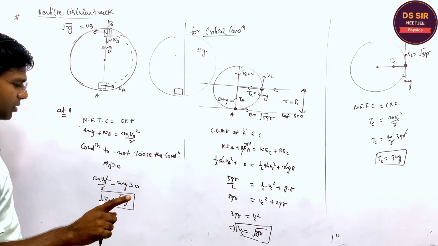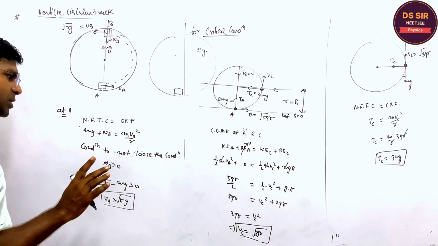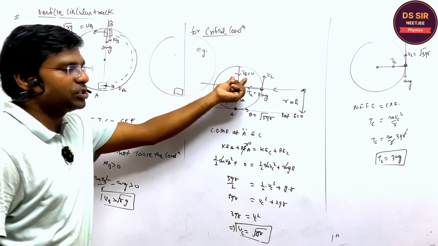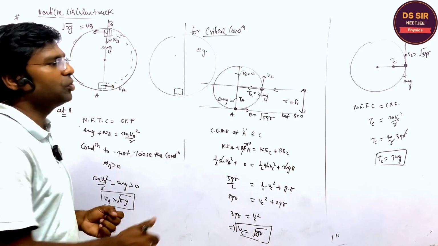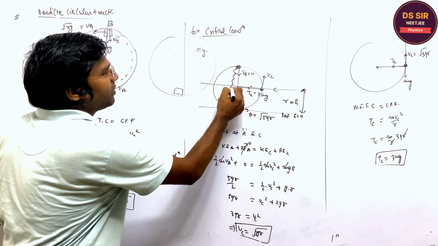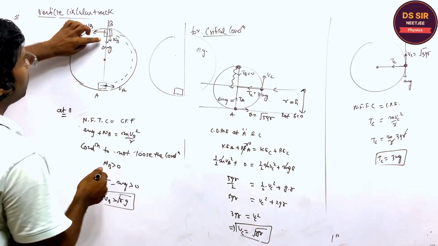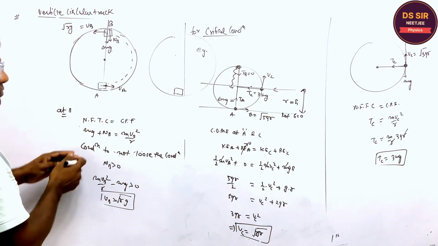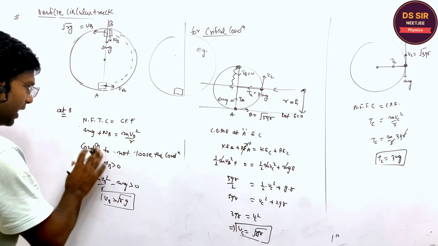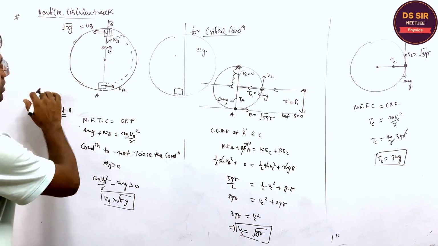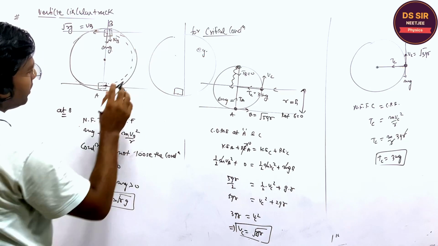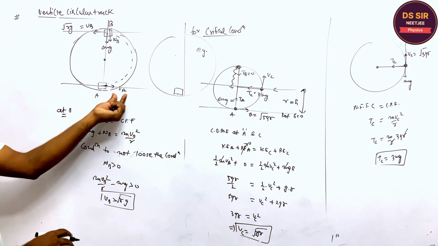Is it clear or not, Varsha? The same thing, only there, the tension must be greater than 0, otherwise there will be slack in the string, and it will fall down. If the normal reaction is 0, it will just fall down, right? Again, by applying the conservation of energy in the same way, I suppose you can find the VA, right?